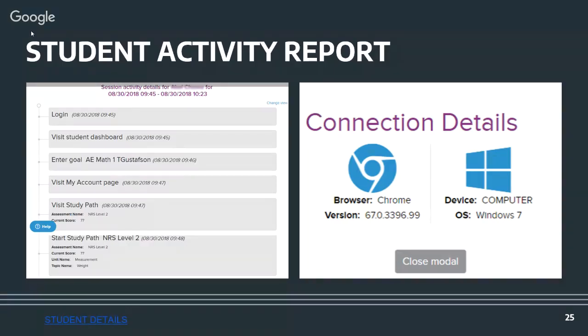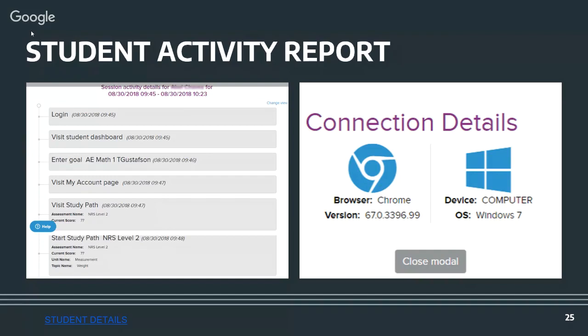Inside these details, of course, are the time that they spent inside EdReady, and also what they did inside EdReady. I never had used the connection details before, which is the other thing you can click on, until recently. And I found it to be really important. I had a student who kept messaging me and telling me that it kept giving her an alert that she was not logged out correctly. And I looked into the connection details.